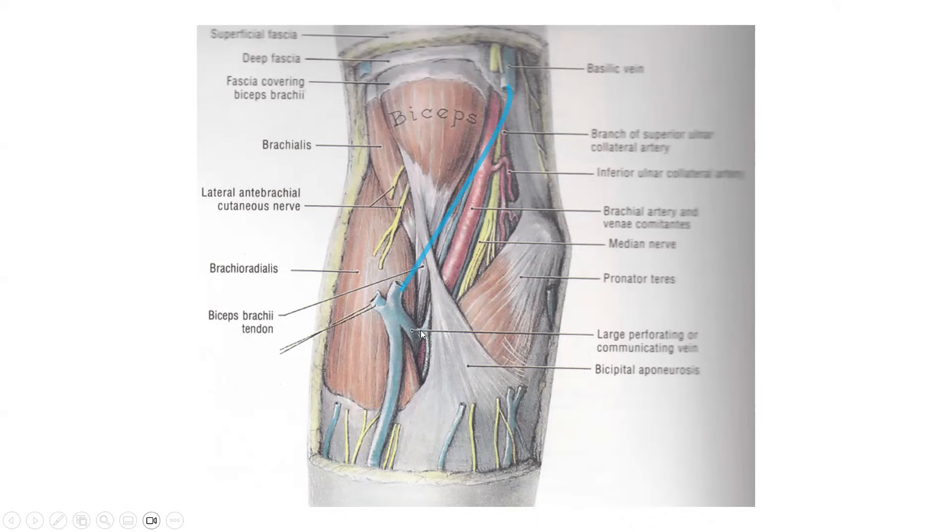Also, I like ultrasound guidance because I know to pick the largest vein and I also know whether there is a large enough vein in those patients with high venous pressure that would allow me to place a seven French sheath.